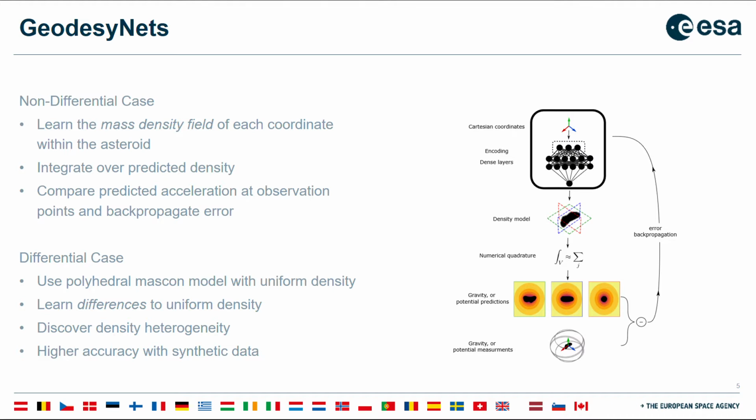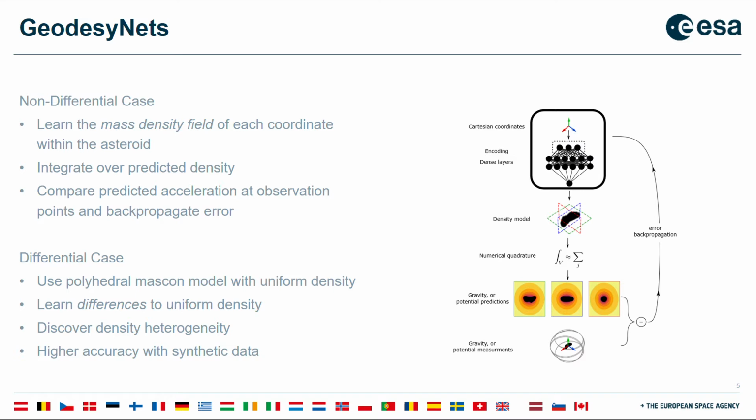And once you have this, you can call the network at different points within your body, and then you get a density model. And by doing this, you can integrate over all these model points, and then you get a gravity field for the surroundings and specific predictions of gravitational acceleration for observation points in the vicinity of the object. And if now you have real measurements of the gravitational acceleration at these points, you have of course a difference. This forms an error, and then you can backpropagate this error to the network to train it to reduce the error.